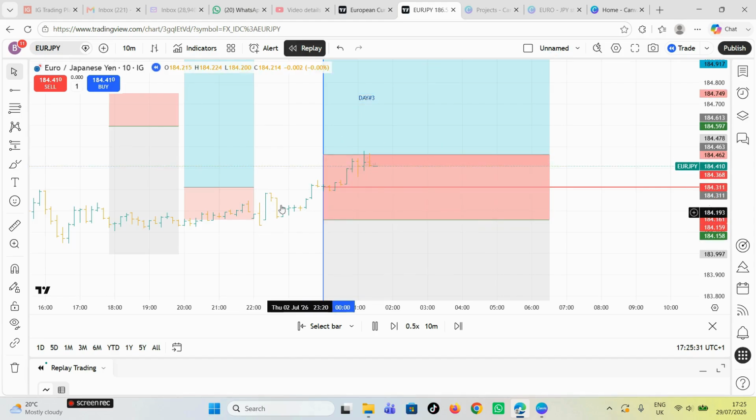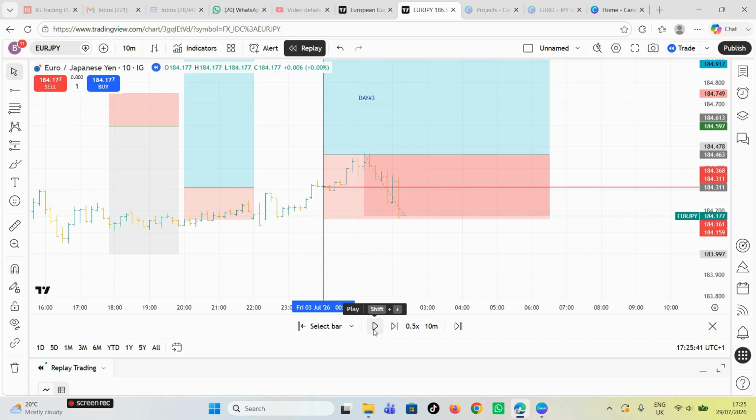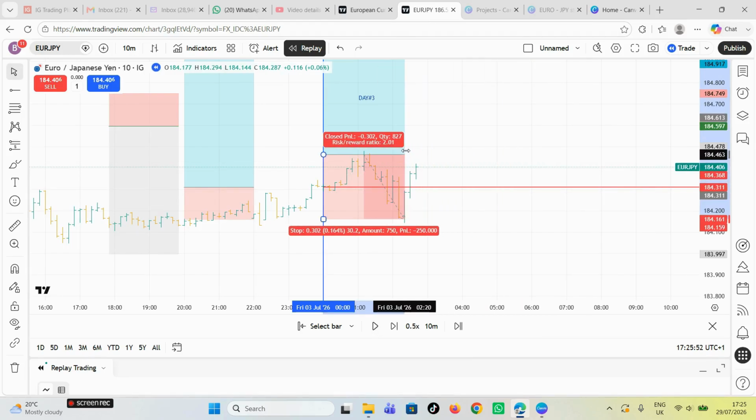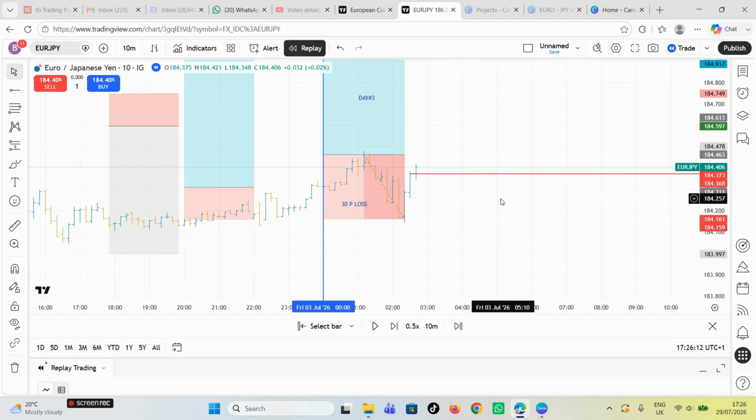For a short period, the market holds above the entry, but the bullish movement is not strong enough to continue. The price begins to lose momentum and then turns sharply downwards. Because the trade does not reach the 50 pip break-even level, the original stop loss remains in place. The reversal continues, and the first trade reaches the 30 pip stop loss. Trade number 1 therefore closes with a loss of 30 pips.